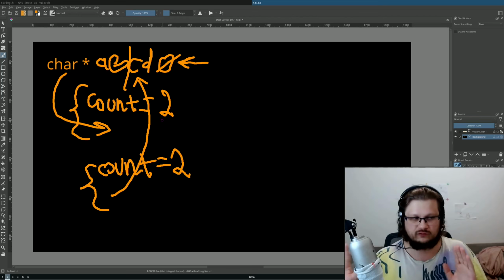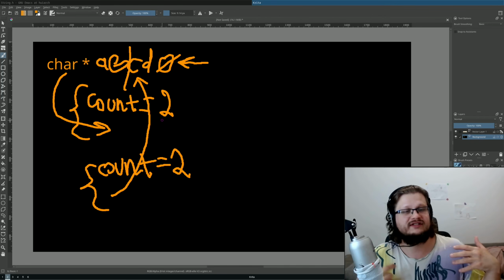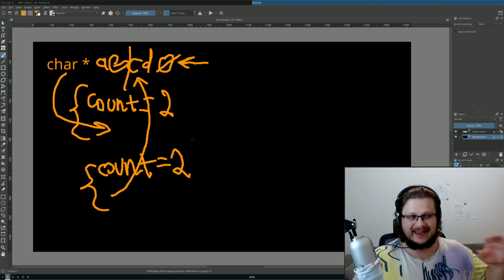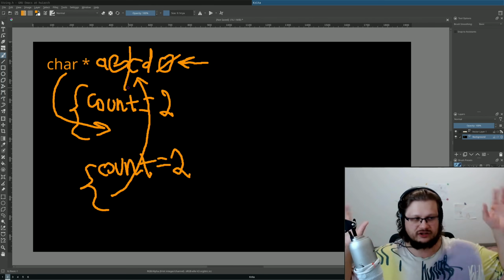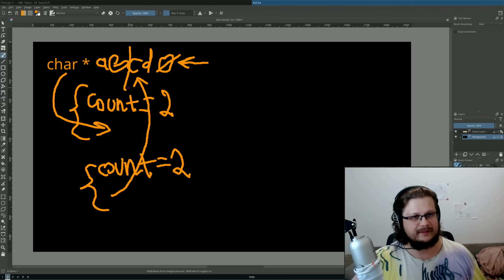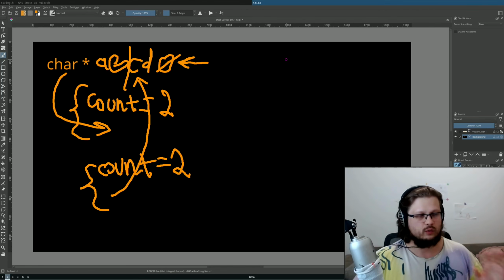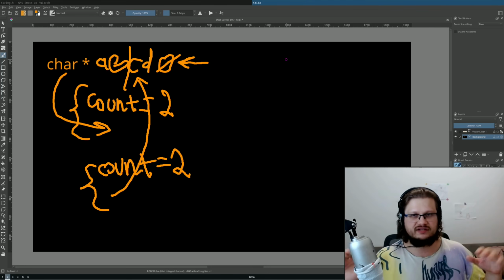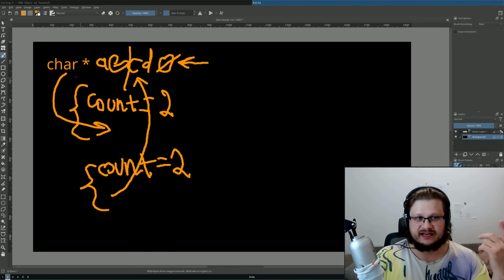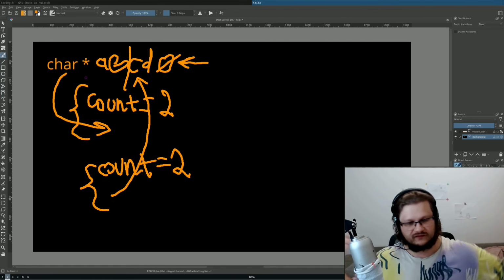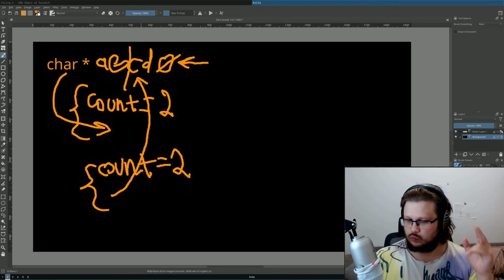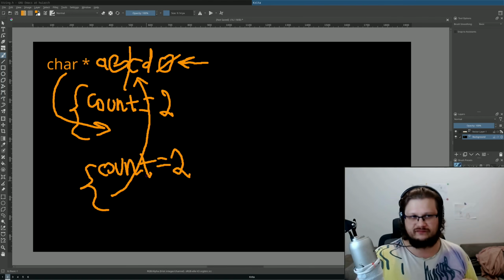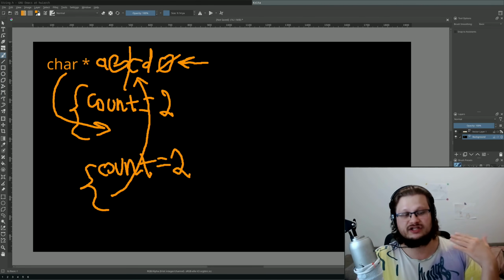You can still have it for certain strings. In this case, you can almost pass a char star in a system API as is, because all of them require null terminators. But if you just work with string at your high level in the library, you don't need null terminators anymore, which is very convenient. This reduces allocations by a lot, and it also means that you can freely share the struct across many different functions, and you don't really have to keep track of the pointer. So this is great. I think that's a great approach, and this is what I went with. But there is an alternative approach that I considered but dismissed. Let's talk about it as well.